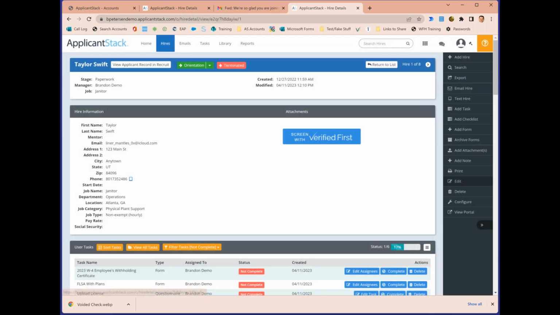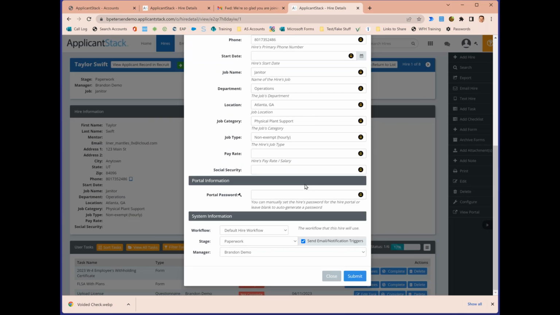and we can just edit their record. And at the bottom of the record, we can assign somebody else to be their hiring manager. And you'll also see here a few other options. I think it might have been asked earlier about password resets, but if you send the email trigger notification again, it'll reset the password for them.